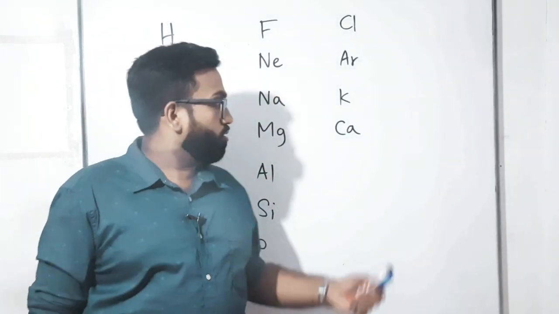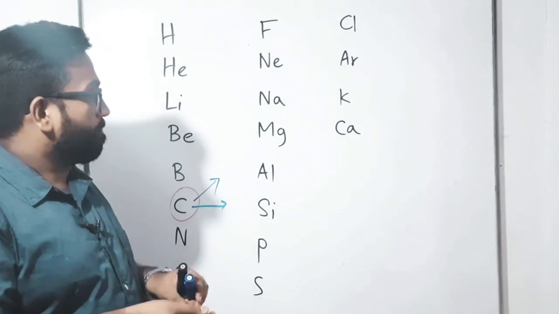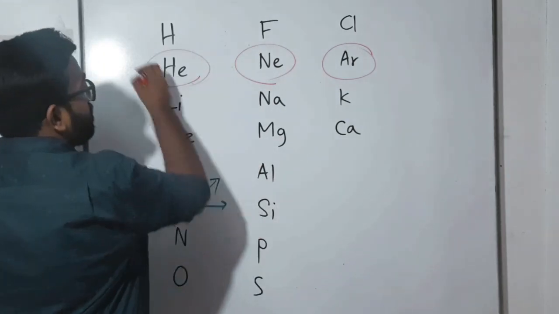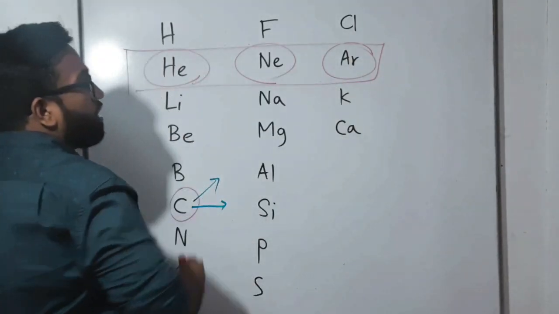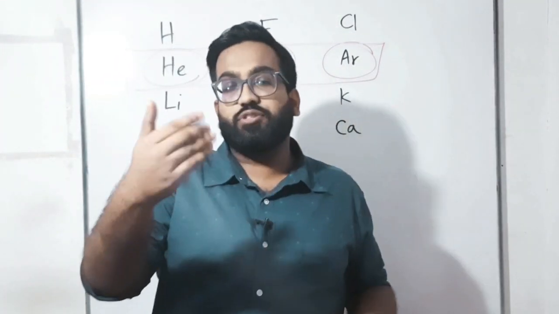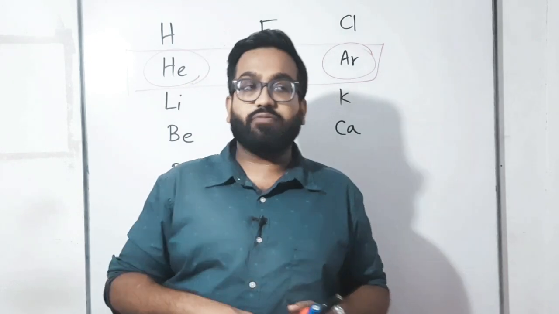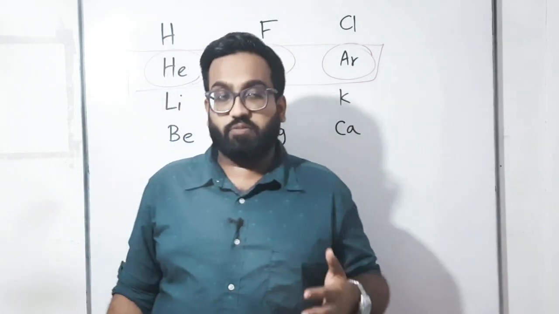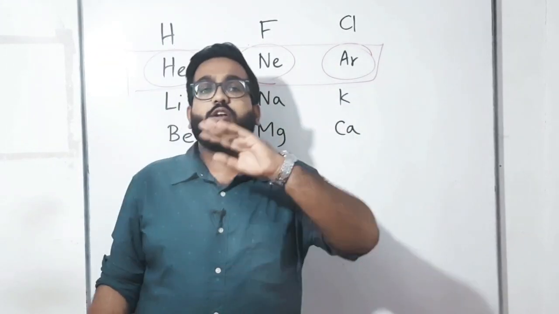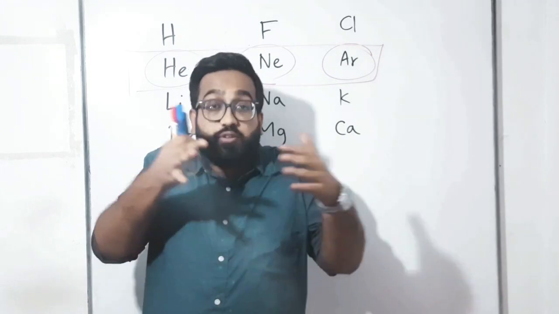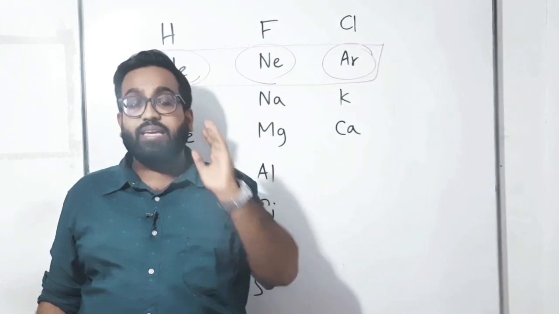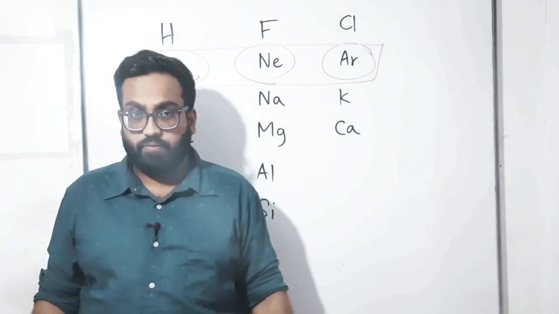Now here in your syllabus, mainly we are discussing noble gases as what? Argon, helium, neon. These three are known as noble gases. Only these three. After argon, krypton, xenon, radon are also there, but in your syllabus we are discussing only helium, neon, argon. Noble gases are not making any bonds. You know, there are two bonds in science we have discussed, ionic bond and covalent bond. They are not making any bond, whether ionic or covalent.